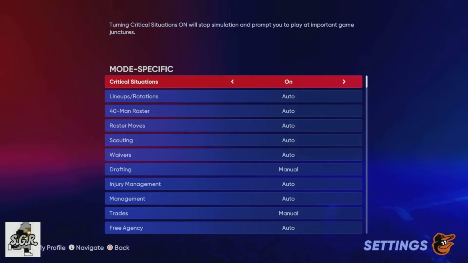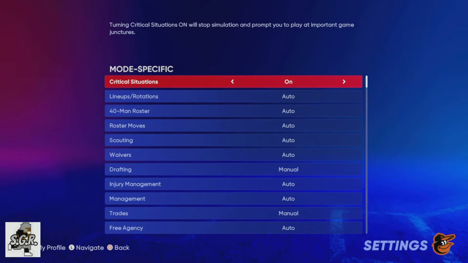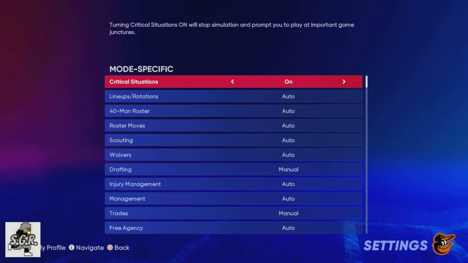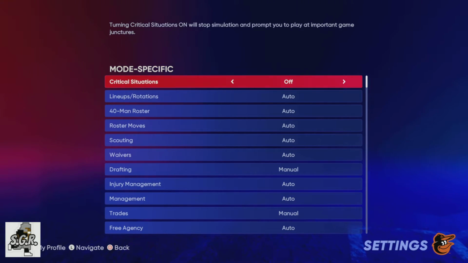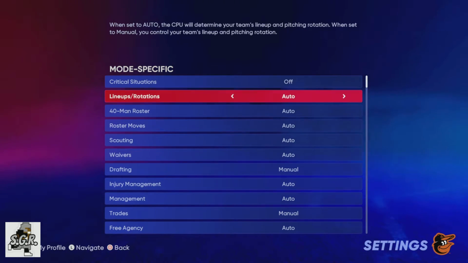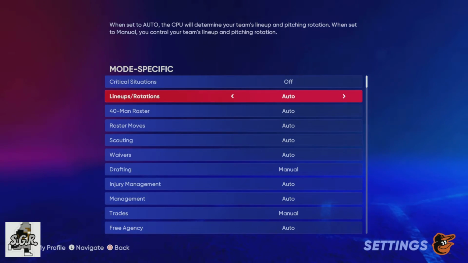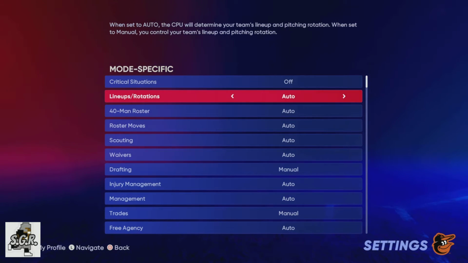Go to mode specific. And then these are all the things that you can let the computer do or you can do yourself. I recommend turning critical situations off. That's if you're simulating your own and you want to hop in. If it's a one run game in the eighth, it's whatever the computer decides they want you to try to jump in and play. All right, so lineups rotation, the computer will determine the lineup and the pitching rotation. You can do this yourself, obviously, but it's pretty tedious. So I always leave it on auto.